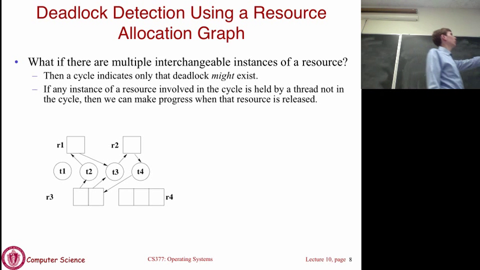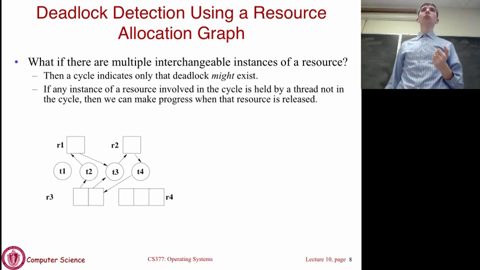So what do people think? Do we have a deadlock here? Is anyone going to be able to make progress here? Obviously, T1 can make progress because it's not cooperating with the rest of them, but can anyone else make progress here? Yeah.